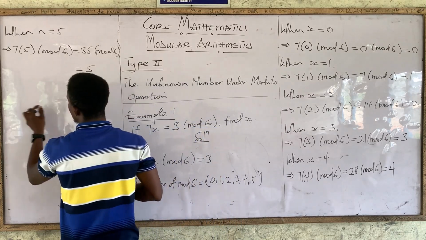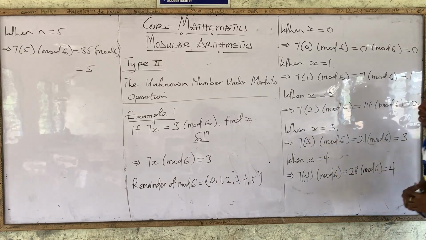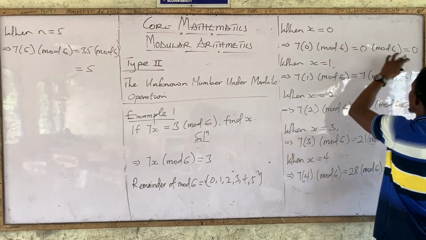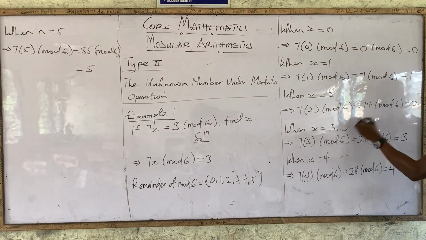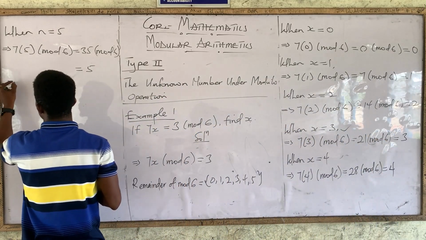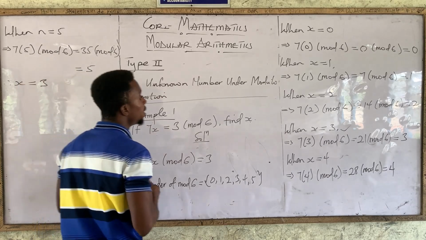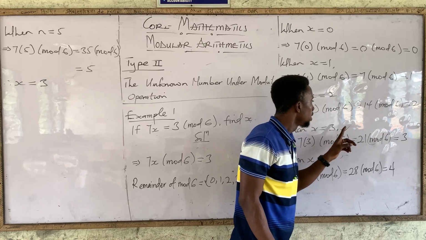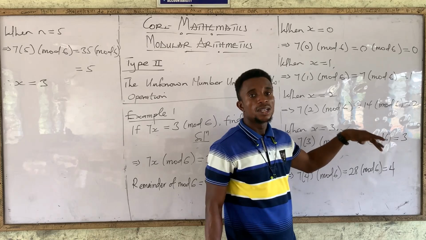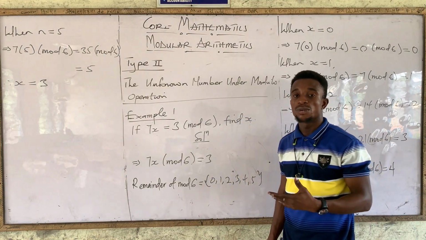You can see that. Then we now verify the possible x values that make the statement true. We have the first one here. That is this one, and the remaining ones are not. So we can say, therefore, x is equal to 3. It's only when x is equal to 3 that we get 3. Or it's only x being equal to 3 that makes the statement true. Are you getting that?